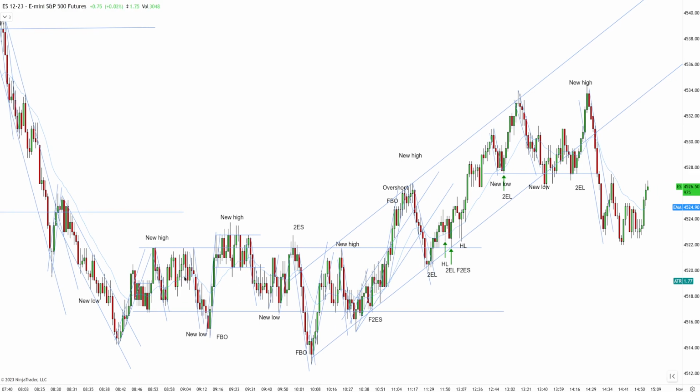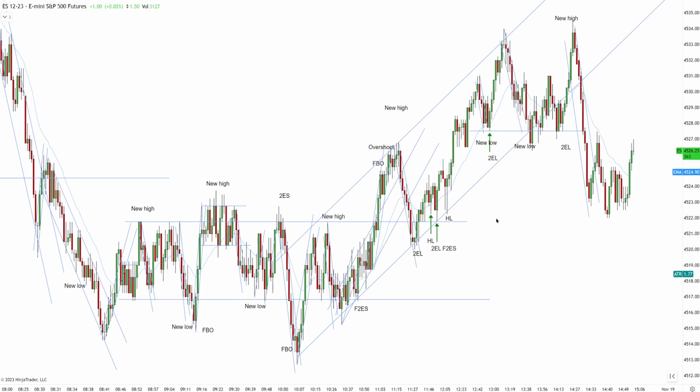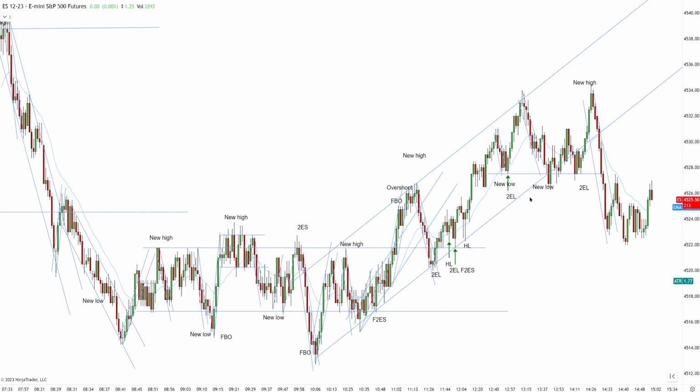You need to make sure you're not taking setups in the middle of a trading range like this. This is basically a 10-point range. You need to apply range rules. You want to buy low, sell high, and fade breakouts. When I was watching this today, I didn't feel comfortable even looking for setups, because it was all over the place. Everything was so congested. So I took a break, and you can see the price action eventually broke higher and offered plenty of high probability setups.